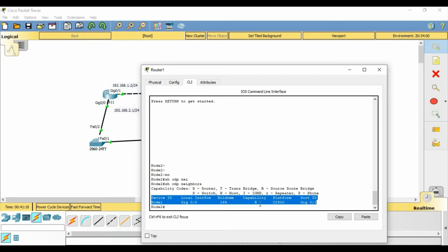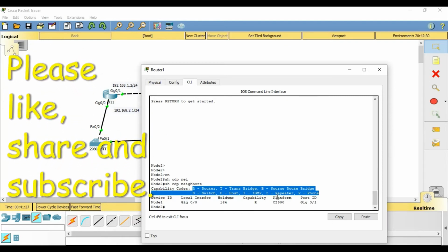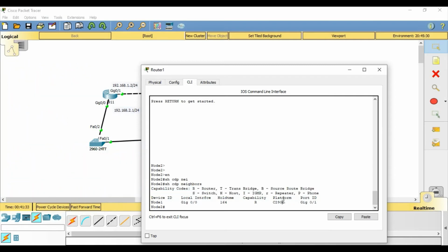Here you will find the information: R means router, T for trans bridge, B for source route bridge, S for switch, H for host, I for IGMP, r for repeater, and P for phone. Platform means which operating system is running on this device.